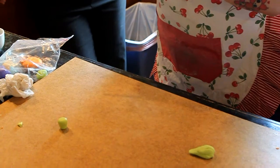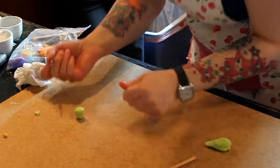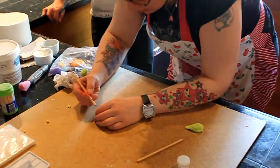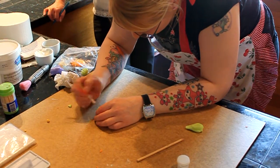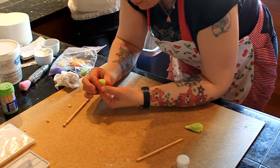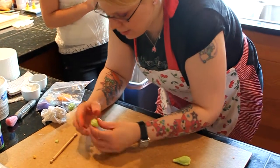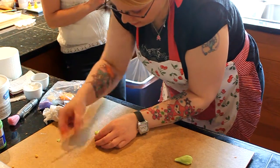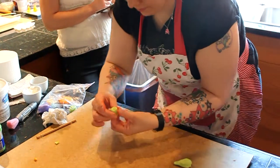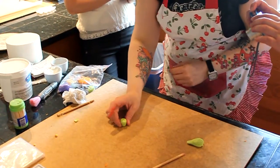I'm going to get a little tool — this came in the company's kit. I'm going to use the ball end; a ball tool will do the same thing. I'm going to make two little spots where his eyes are going to go — just two little wells to hold his eyes. You might squish it down, so you might have to elongate that body again. You want a couple of little nesting wells right on the very top, because I like the frog to have big googly eyes right on top of his head.